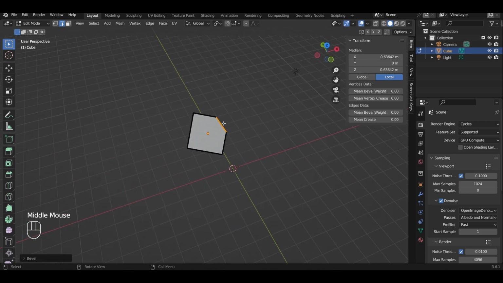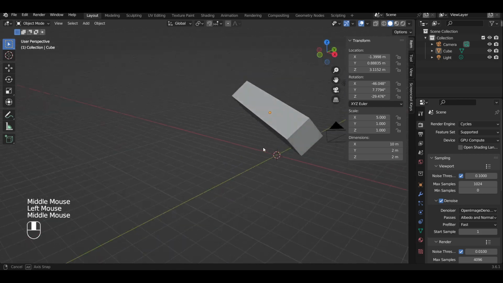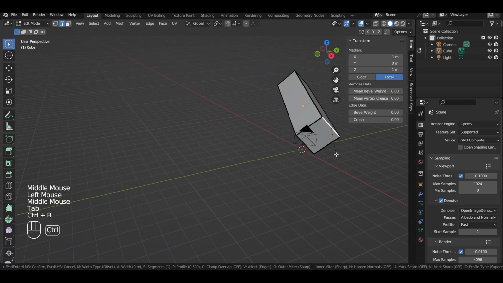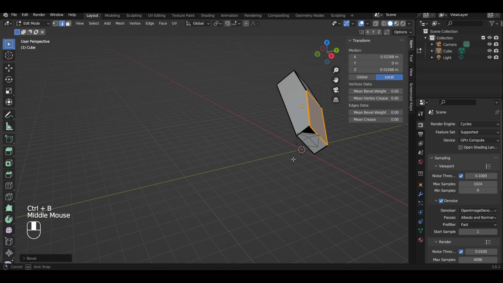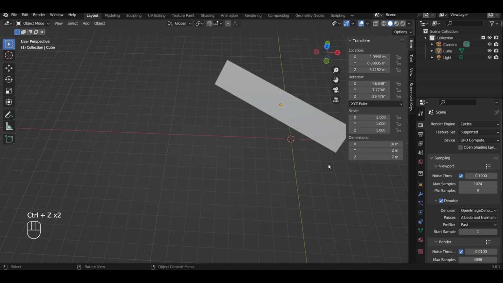So you can see this is now a nice even cut, whereas previously, if we have this scale at say 5 times and we add in the same thing, you notice how the cut is actually not even, right? So this is one of the fundamental differences between object mode and edit mode.